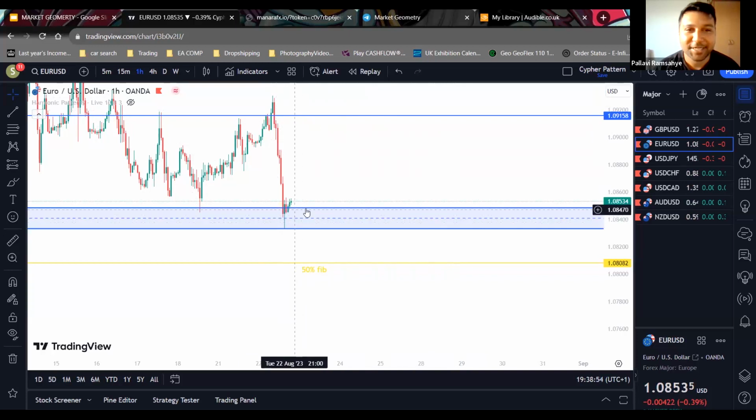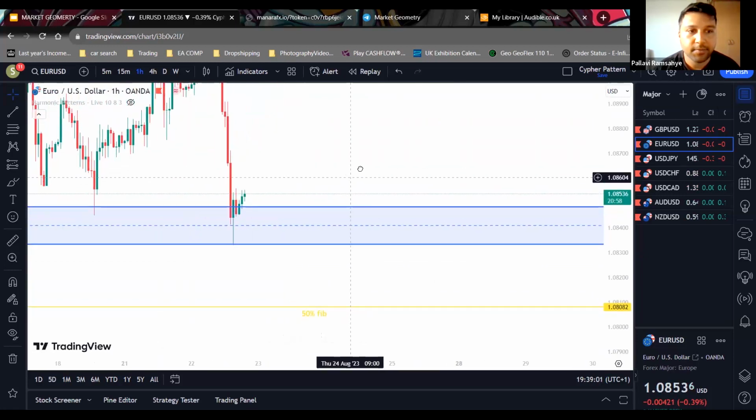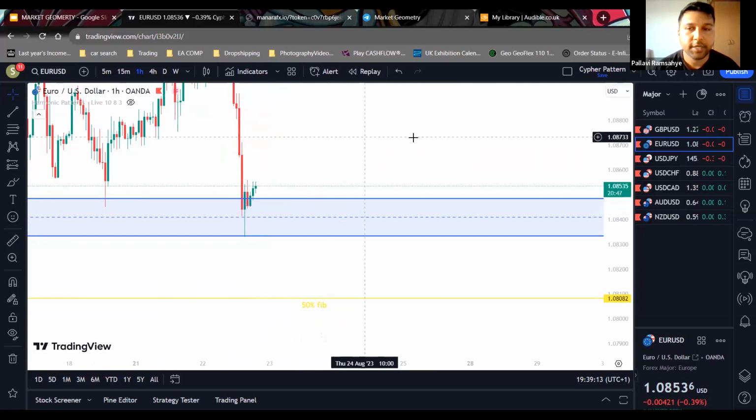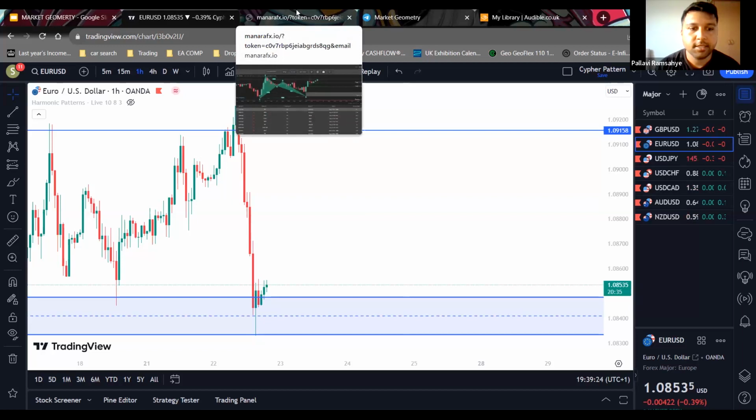So we will see the rejection from this point, but we do have a really good indication in that there is a really strong rejection. There's a really big wick right here. So that's a really strong indication that the sellers are losing momentum and we're changing to a bullish market, right? So it's a really good indication. So in another session, like I said, I will be going into entry points a lot better, a lot more in depth. So we can have a look at that in another video, another session.